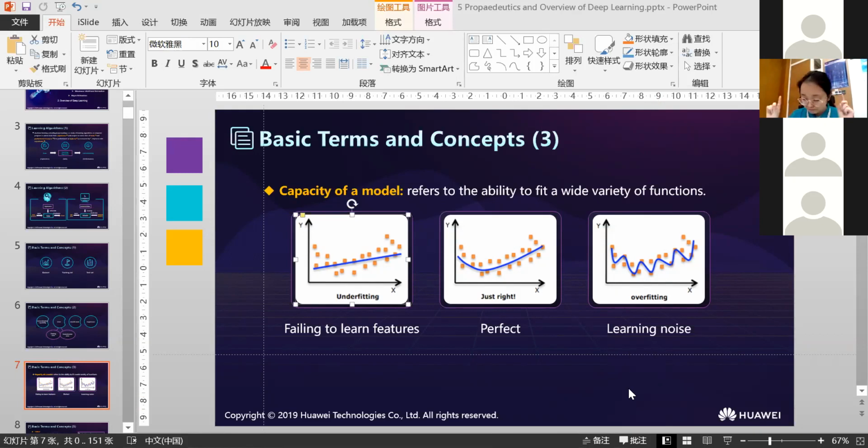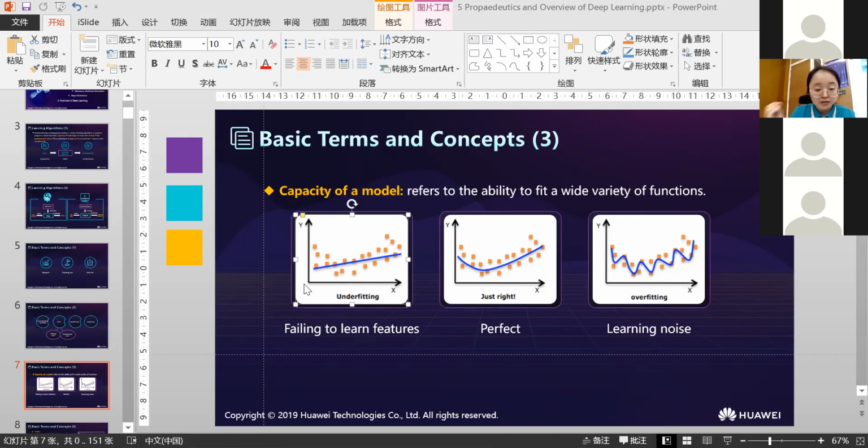Yes. For this underfitted model, maybe the training dataset is nonlinear. Actually, we need curves to fit this dataset, but the model we use is a linear model. Linear models cannot solve nonlinear problems. That means the model is too simple compared to the dataset, so it will cause an underfitting problem.